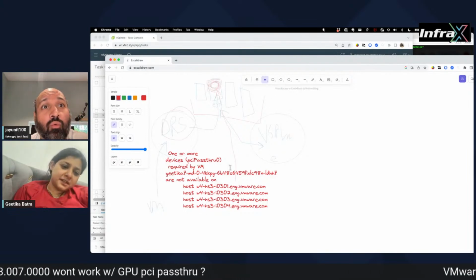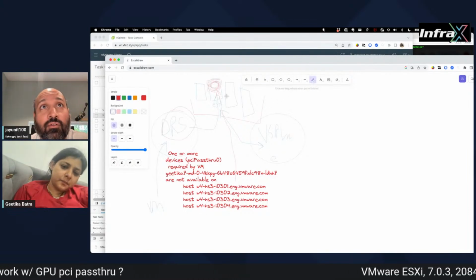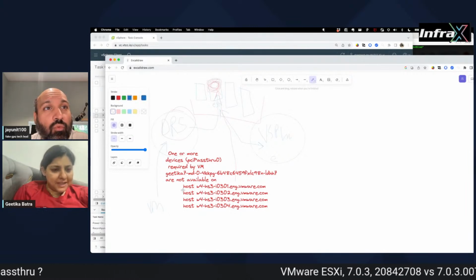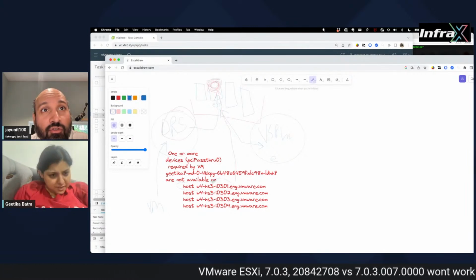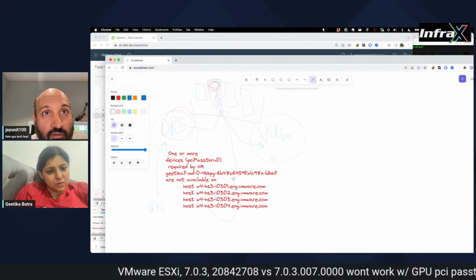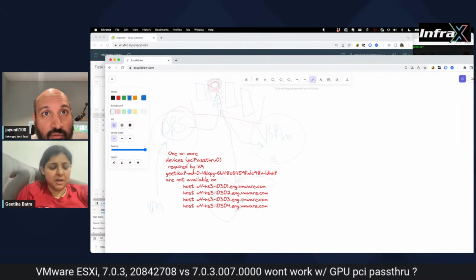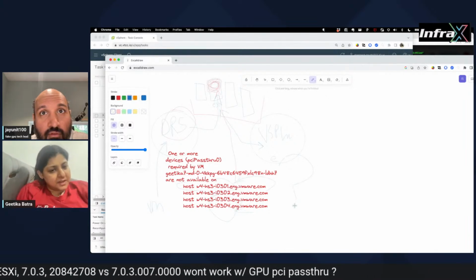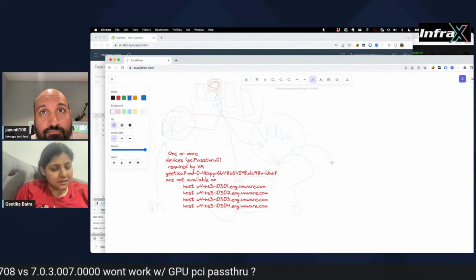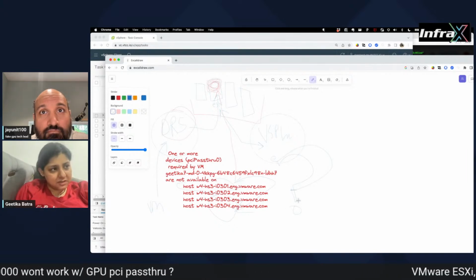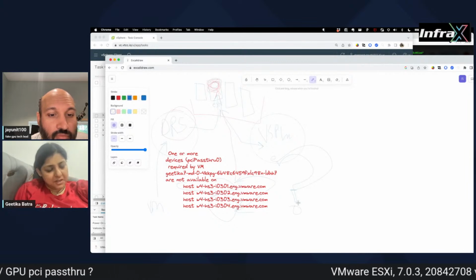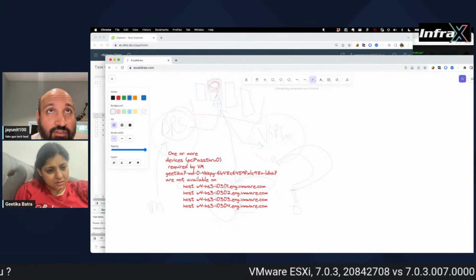So what about all of these other hosts? Disconnect what about these? I actually did something because I had two hosts back then. It was a little bit confusing. What I did was I disconnected the other one and then tried to make it run on the single one. Maybe try disabling it. Yeah, but this is a bug, right?